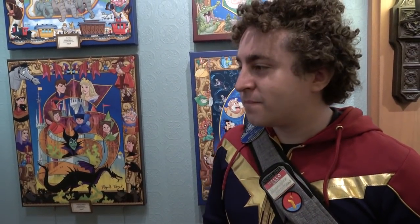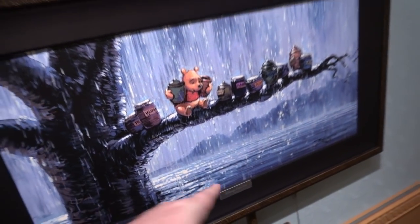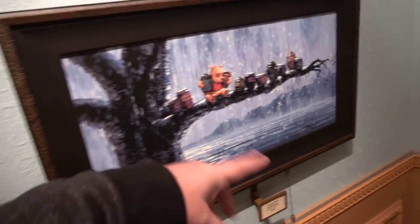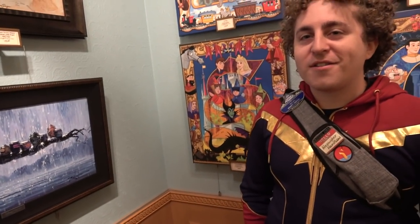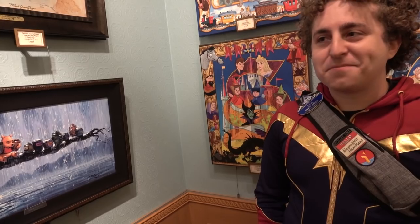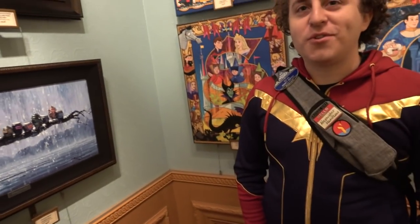I think Pooh needs to work on his priorities. No, I think he knows what's up. I totally get it. Somewhere in this river of rain are Piglet and Tigger and Eeyore. Sorry, they live a little further away. He's making sure he has food to survive the storm. Wow, you just got real dark there. You're like, I'm gonna save my honey over my friends. They don't live in the same tree. They were out running around in one of the acres of woods, having an adventure. It started to rain, and Pooh said, I'm saving the honey. He wouldn't even know where the others were. He had to make sure he had food to survive the storm.